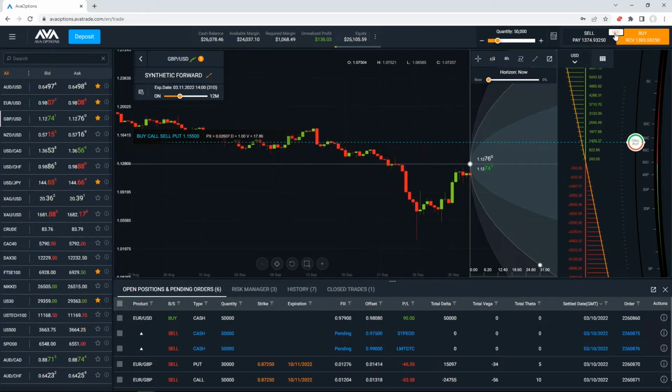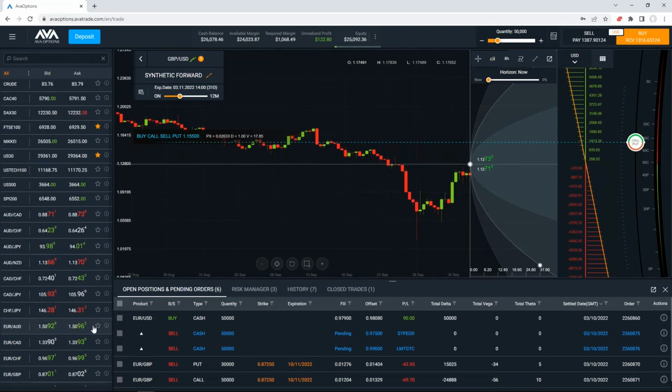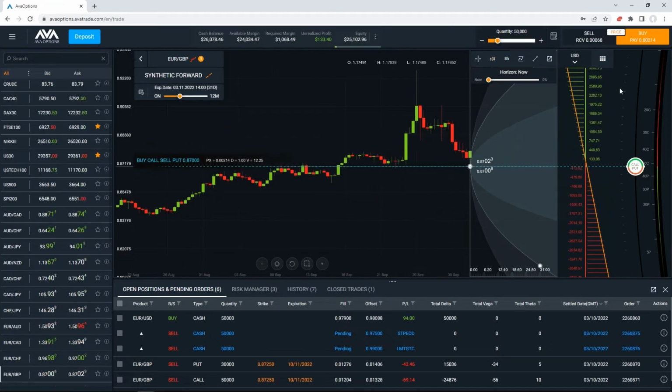By the way, this white button in between buy and sell, I can change what I'm seeing in the buy and sell buttons. I have a dollar account, so here I'm seeing the dollar amount of this trade, what it's going to cost me to execute this synthetic forward. I can also see it in price, which means it's in the same units as the underlying. Or if I have a different currency account, I can see it in the other currency. So if I do, let's say, Euro Sterling, choose Euro Sterling synthetic forward, I can see it in price terms, I can see it in sterling terms, or I can see it in euro terms. That's a toggle. You also have this in the mobile app.